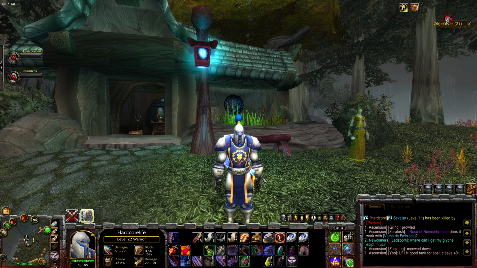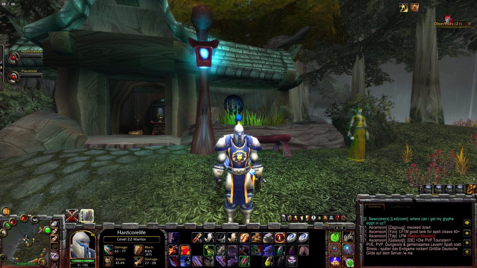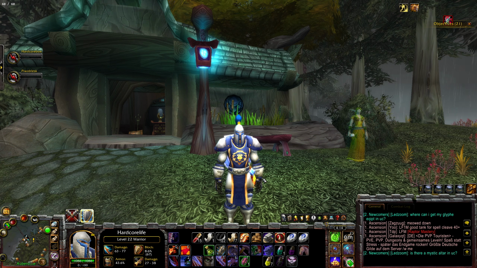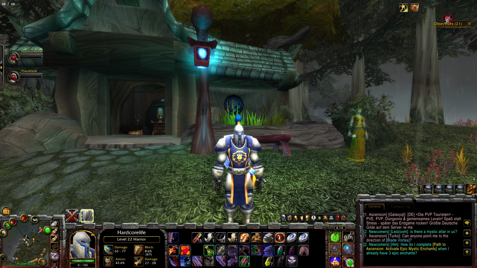And how do we get add-ons? Add-ons are acquired through the Ascension launcher add-ons tab. Some of them are not available there, so you're going to go to the internet and type Wrath of the Lich King 3.3.5 patch client add-ons. Ascension is based on the Wrath of the Lich King client. That is patch 3.3.5, so keep that in mind. You don't want to download a Legion add-on, because it's not going to work here. So with that out of the way, let's talk about the first add-on.